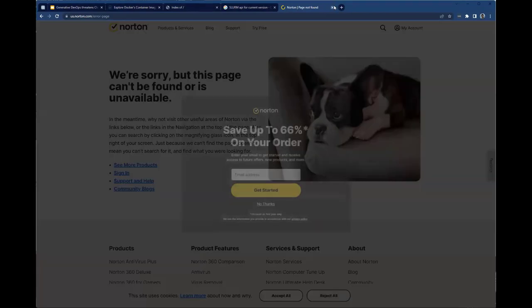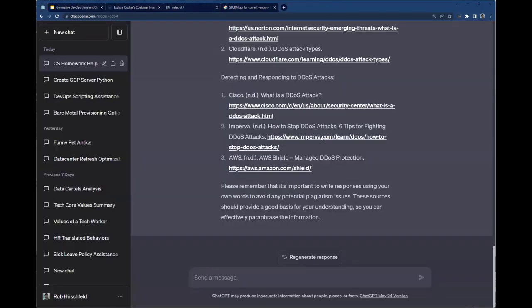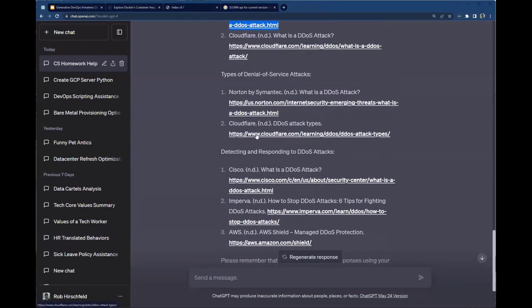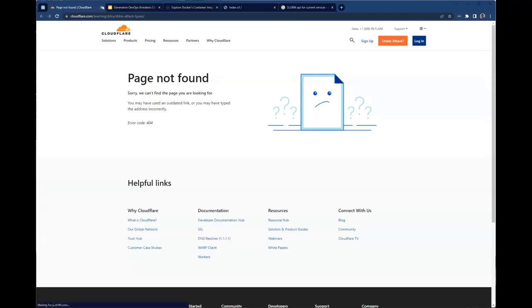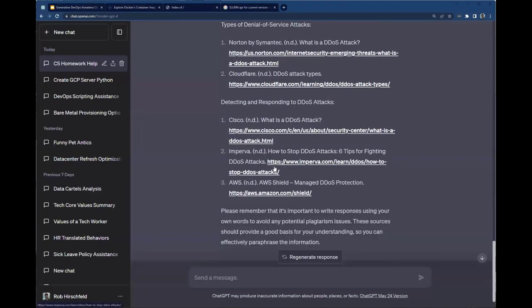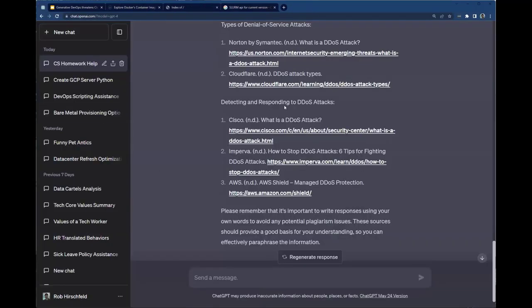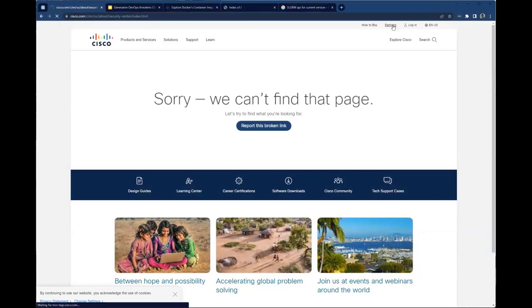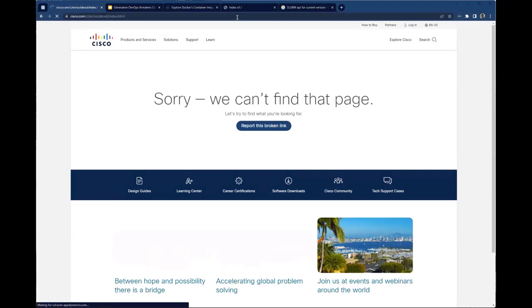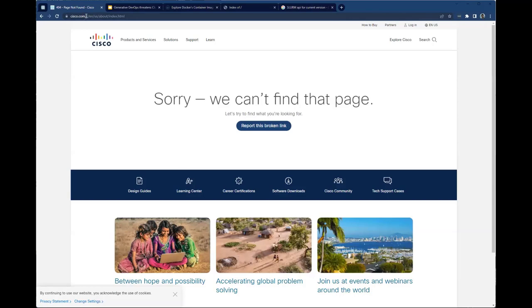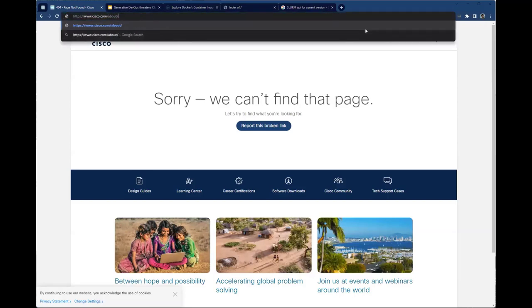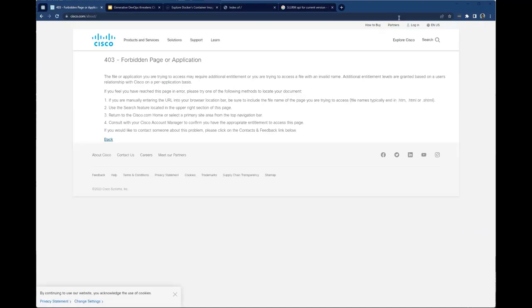That's a bait. It's just generating fake pages. Oh, that's interesting. This is a fake page? Wow. All the links are fake, because they look real. So there you go. Let's see, this one might work. This one, AWS Shield, is right because it's not a deep link. This one's interesting. So those are generally fake links. Even Security Center is a fake link. About is a fake link. Ouch. Even Cisco about is.